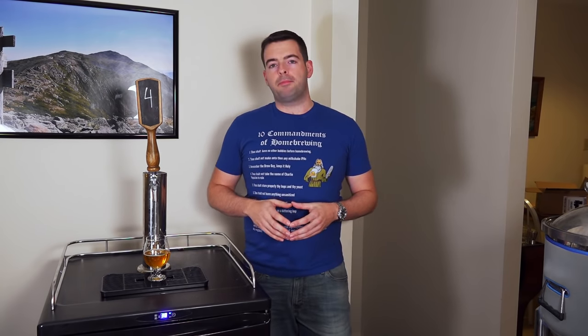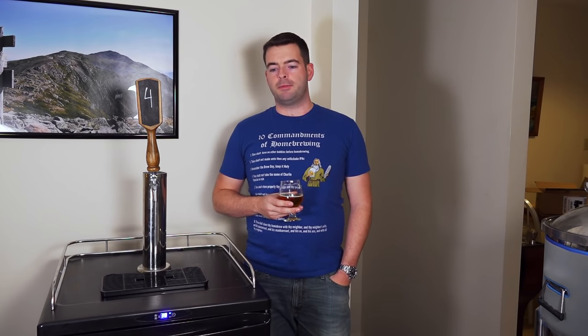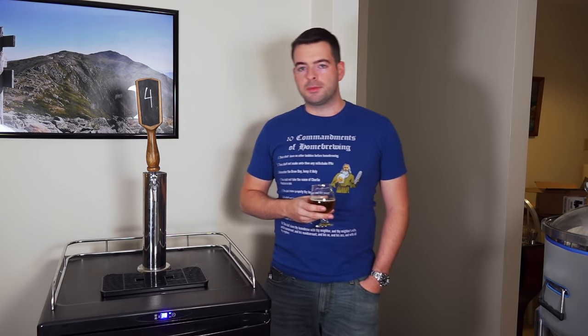The worst part about it probably was actually the instruction manual, which was really hard to follow in general. I found it lacking in diagrams, and it seemed like it was kind of a blanket instruction manual for multiple models of kegerators, which doesn't really cover the individual differences between some of them.